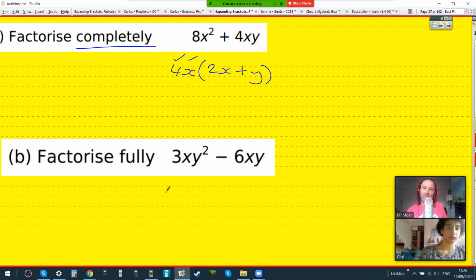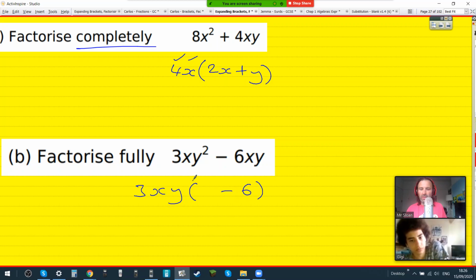And how about this one down here? 3x. I mean 3y. Oh, 3xy. Yep. Yeah, 3xy. xy minus 6. You factorize out the x. Y minus 6. Y. Yeah, oh, just y, because you already factorized out the x.